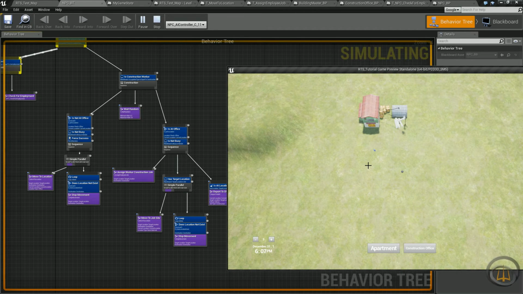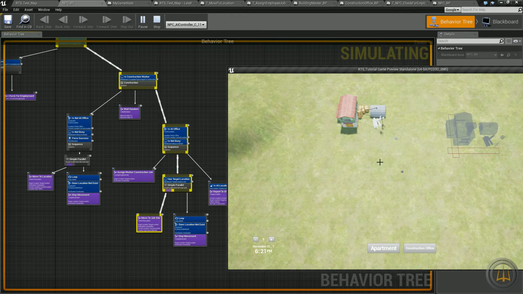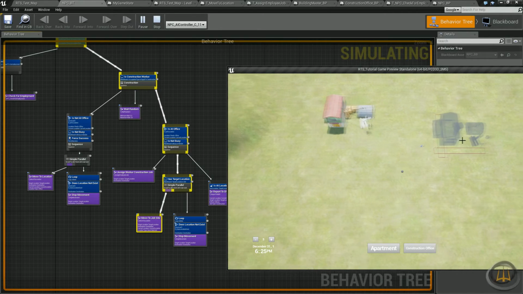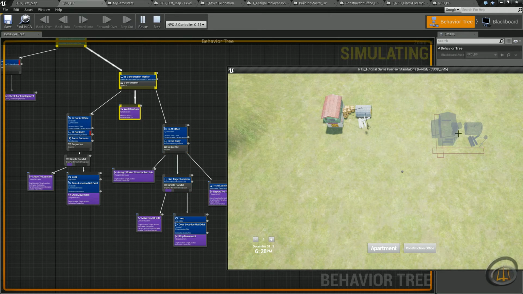All right, press V. Drop somebody in the world right there. Cool, put in another construction office. We still got to fix them hiding. See, they're not hidden when they go to their place of employment. Cool. So now he's got his job. He's going over here. He's going to work on that.